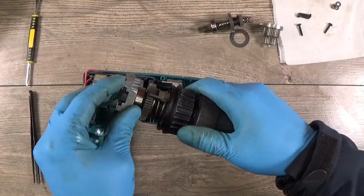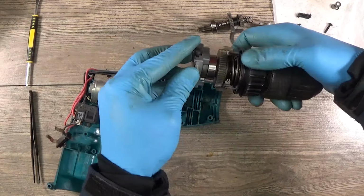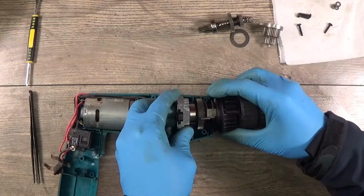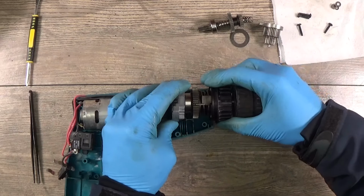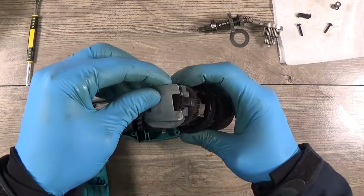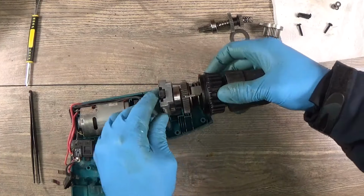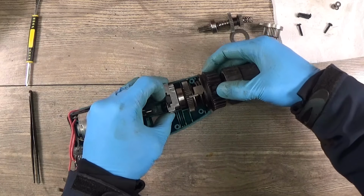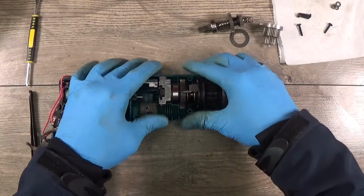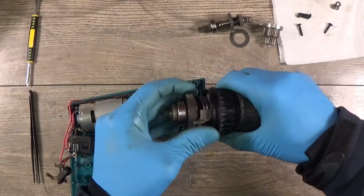Probably will try to do that like that. Lost the blade. Okay, this one seems to be almost not loose. Okay, push it out.